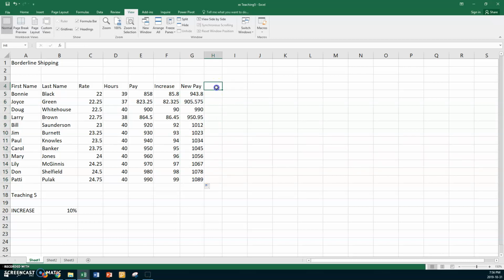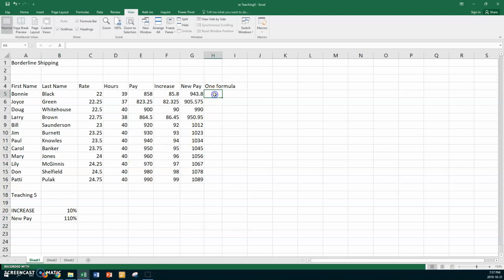Now, if we wanted to do it in one formula, you could say that the new pay would be 110%. 100% was the old one, and 10% more is the increased amount.